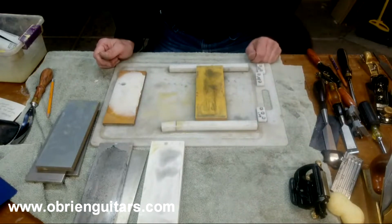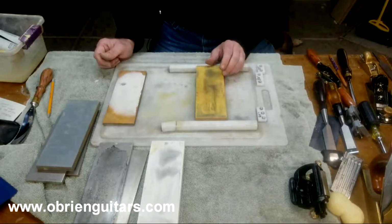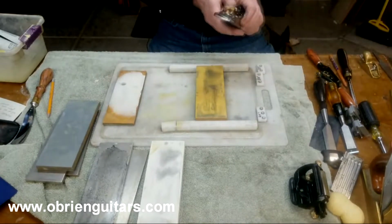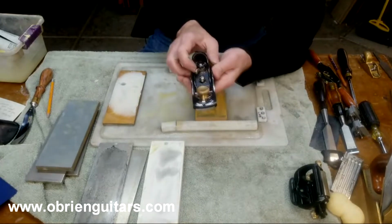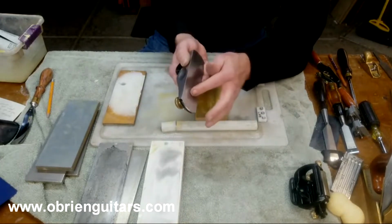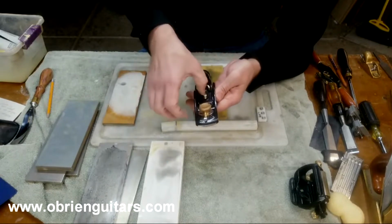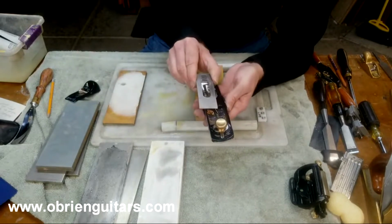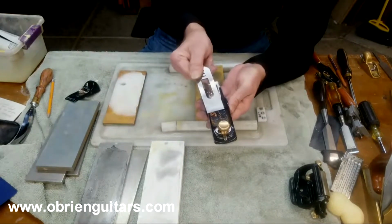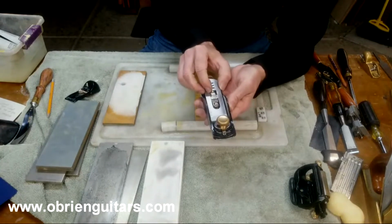Jeff says, with my low angle block plane blade being bevel up, should I do a secondary bevel or not? I don't do a secondary bevel. When you say secondary bevel, I think you mean a back bevel on the back side of the blade. I do not do that. By the way, that's the difference between a block plane and a bench plane. A block plane has the bevel up. A bench plane has the bevel down. So bevel up is classified as a block plane.